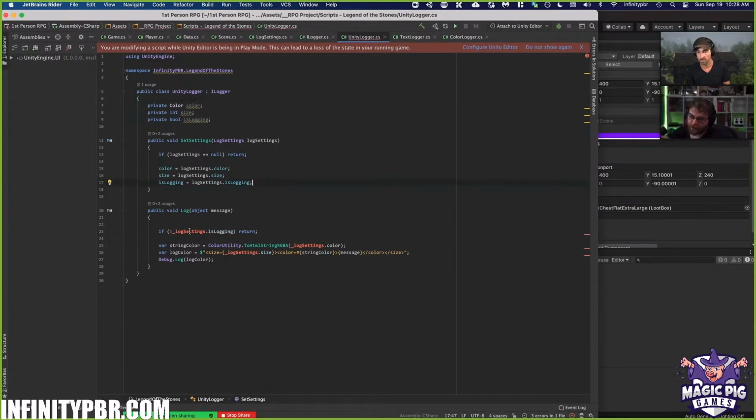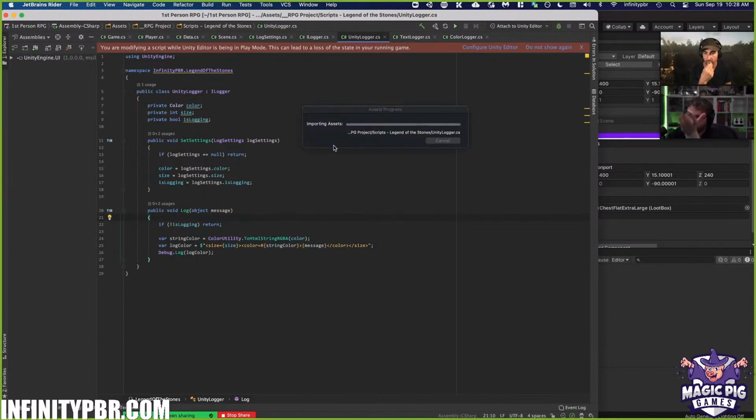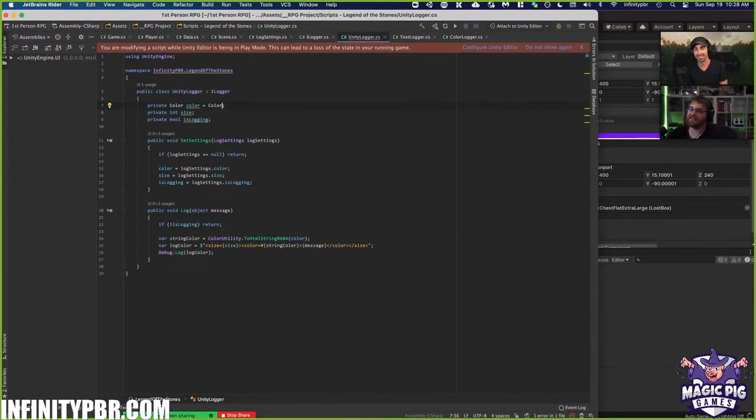And of course, now it doesn't know what those things are, so you can get rid of the prefix for the log settings because we actually have them locally now. They're actually stored on this object, so you don't need the prefix of log settings at all. It can just be is logging, color, and size. And last but not least, you probably want to set some defaults on 7, 8, and 9. That's right. Otherwise, you'll be size 0 with no color, which will be a bit hard to see.